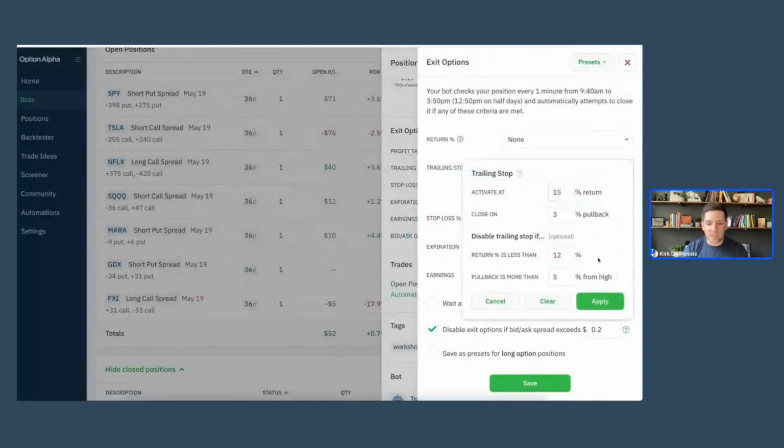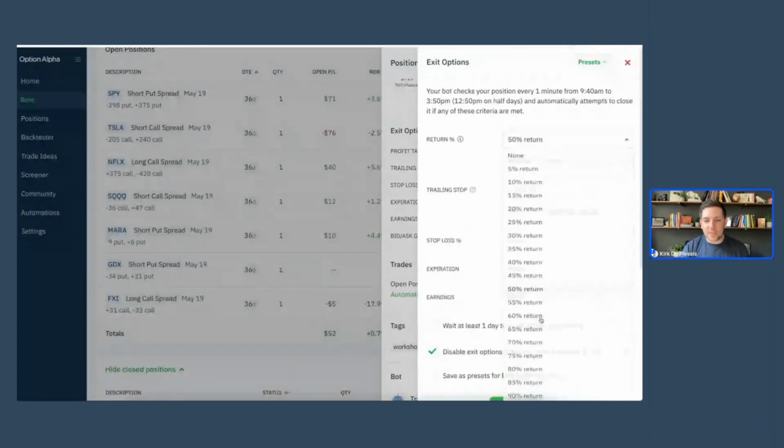Now, can you do this? Can you set your return less than 18%? Logically, you could think about doing that, but that really wouldn't work here, because you need that minimum return to be less than this. So 15 minus 3 is 12. This has to be lower than 12 because that's the first roadblock you're going to have. It can trigger right at that first pullback, but it's only going to trade that 3% pullback, nothing more than that 3% pullback.